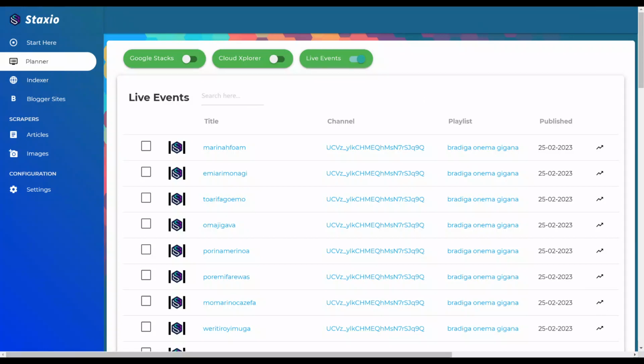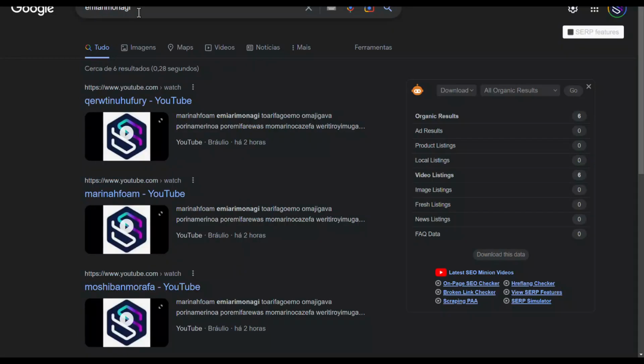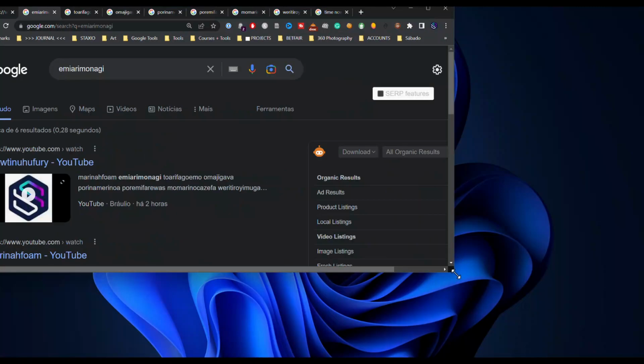go on to the first. The Marina foam. Yeah, the Marina Foam result, we already saw that Google is looking at this keyword and giving us results for Marina Foam. It's very closely tied to this keyword, so it's not relevant, so I'm going to close this tab. But this one, this result, so let me extend it.